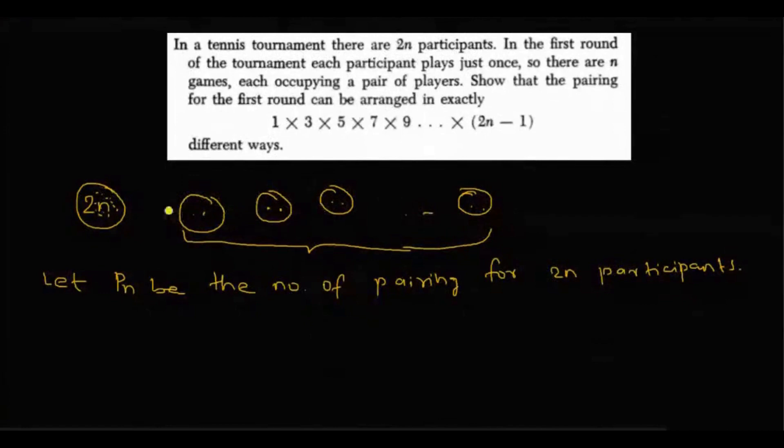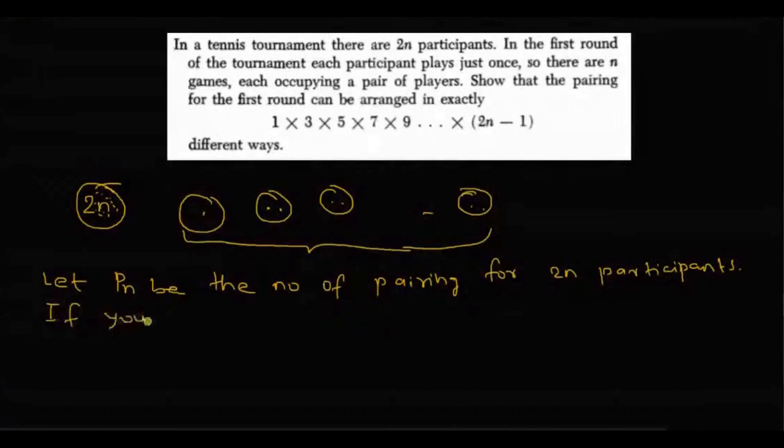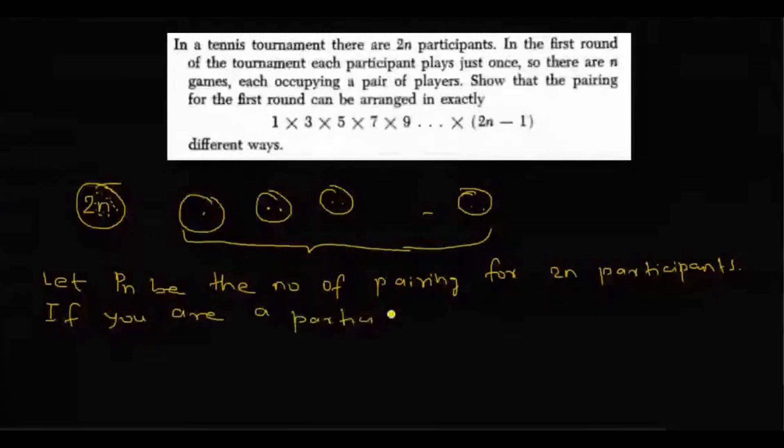Now if you are placed in any one of the n groups, in one of the n pairings, so if I take you and it doesn't matter how the pair is formed. So now suppose there is no ready-made pair. We construct a pair. So suppose you are a participant. Let's write if you are a participant. Then how many persons remain here? Here remains exactly 2n minus 1 participants.